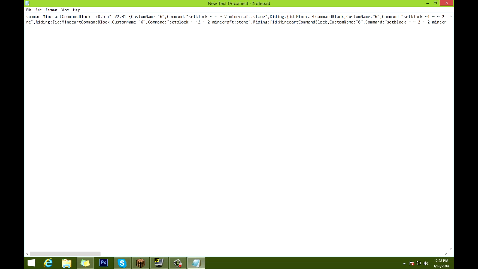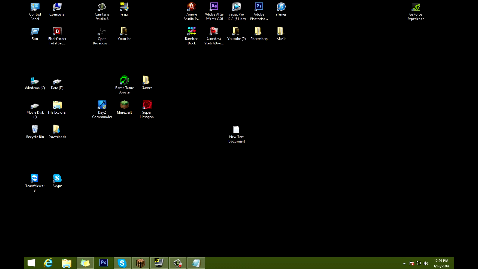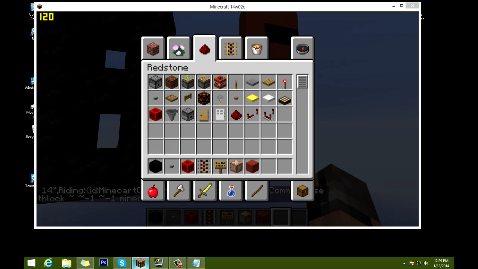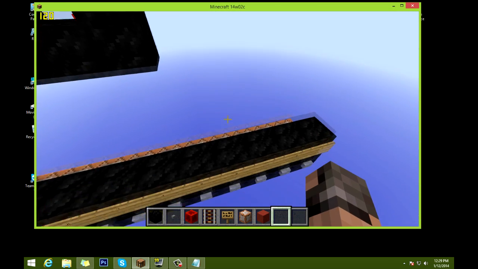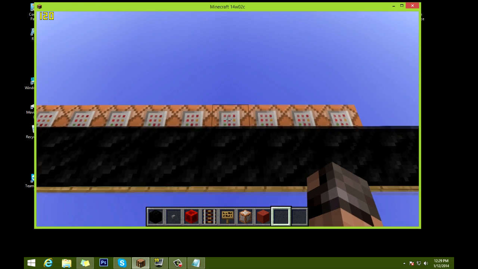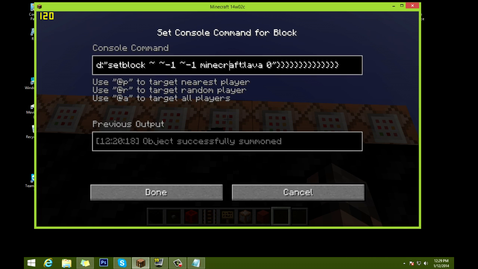Now press Control A on your keyboard and Control C simultaneously, and that will copy this command. You can minimize this window, and when you're done you can actually delete it because we don't need it anymore. And go to the corresponding command block, press Control A and then Control V, and that will paste the new command in.